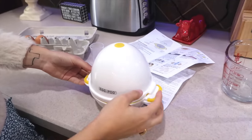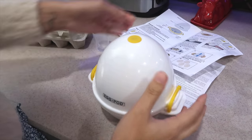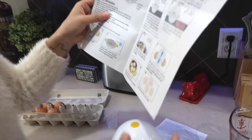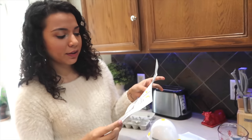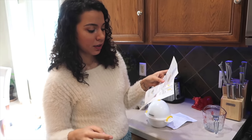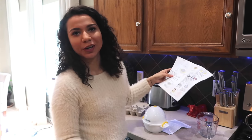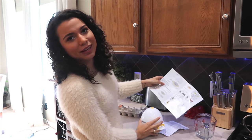Make sure the lid is properly aligned with the base of the egg pod and pull the tabs up to lock. So let's put this bad boy back on here and pull the tabs back up. Step number five: place the unit into the microwave and cook for nine minutes at the highest setting. So we're going to throw this in here for up to nine minutes at the highest setting this microwave has, and we will get back to you.